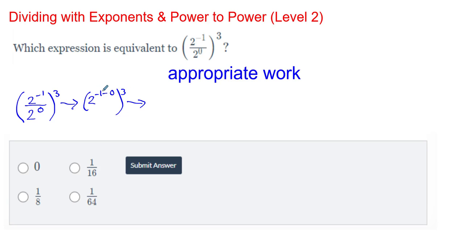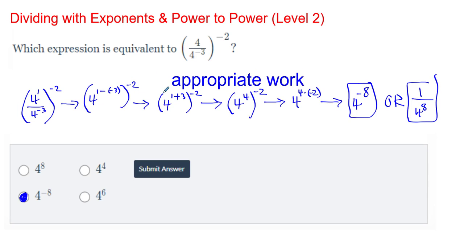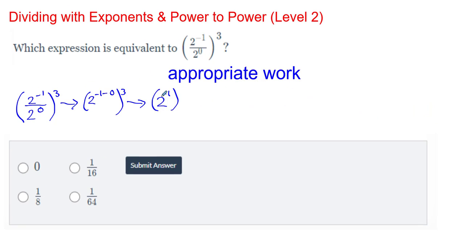We don't have any double negatives, so all you have to do is just what's negative 1 subtract nothing. Well, that's going to give me 2 to the power of negative 1, which is kind of nice. In the last example, we had to go ahead and write the double negative 1 subtract a negative 3 as 1 plus 3. So we actually save ourselves a step on this. So just to clarify, negative 1 minus 0 is just negative 1.